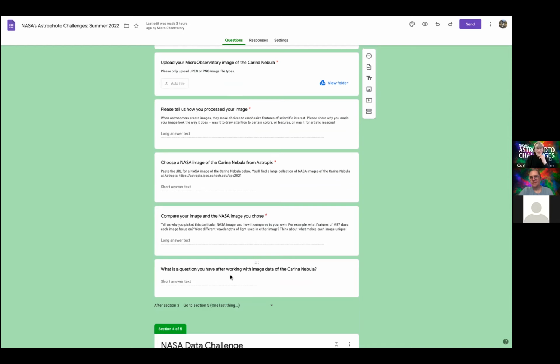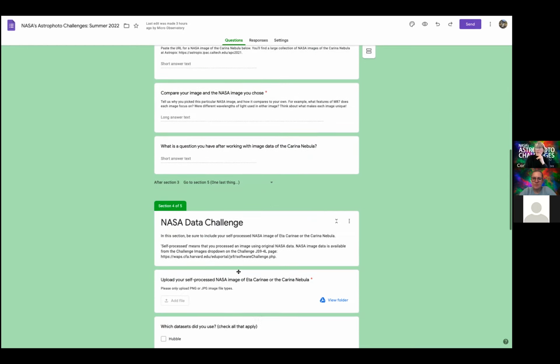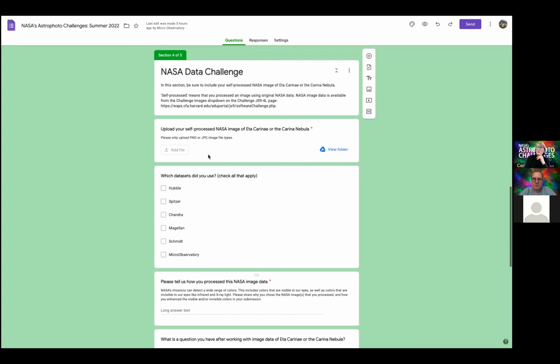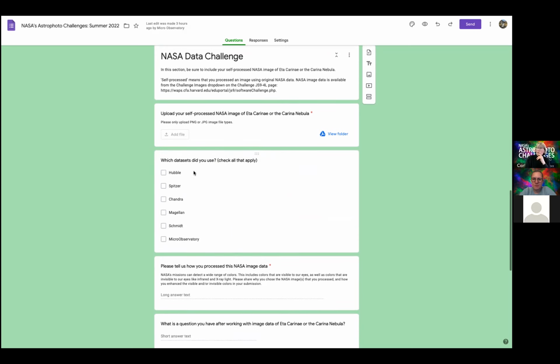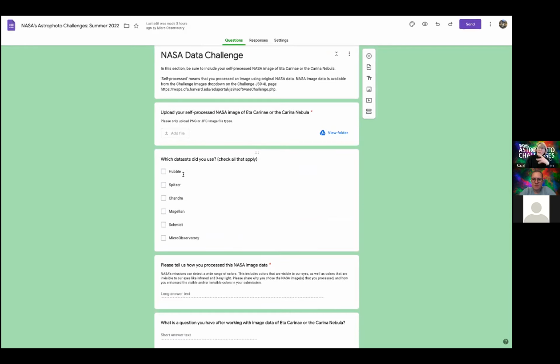And we have follow-up programs of scientists from NASA's Universe of Learning who will be talking about images and answering some of those questions that come in. Same if you get the NASA data challenge, you upload your image, you select whether you used the Hubble data, the Spitzer data, or some of the other data.